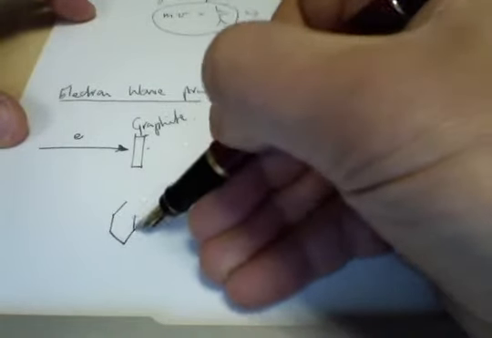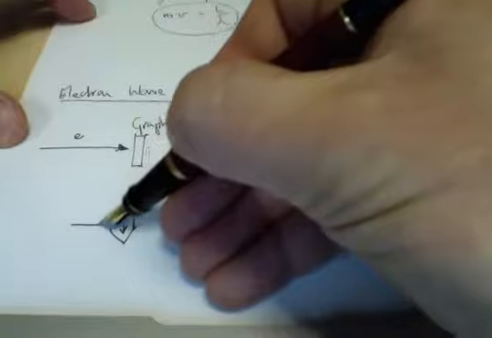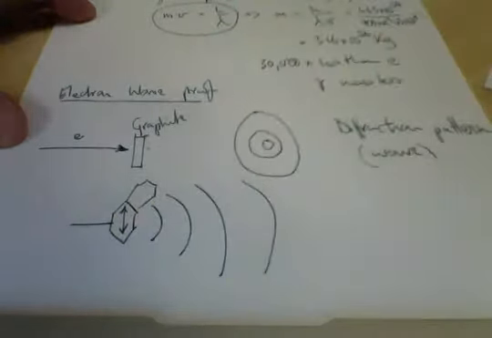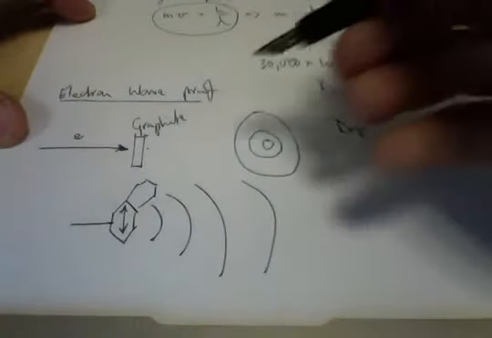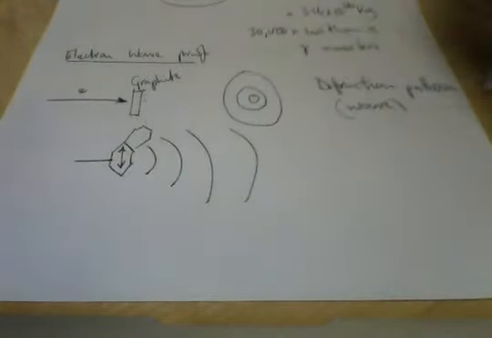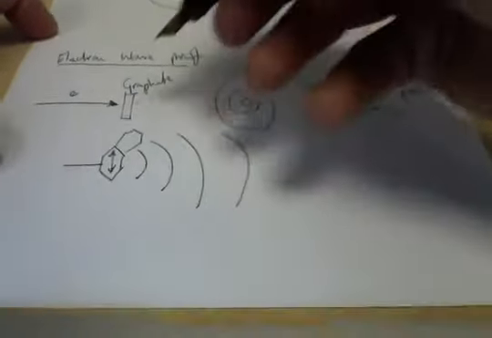Why is that? Well, the graphite is actually a series of layers of these hexagonal structures. And this presents an aperture to the electron, which means you get diffraction taking place. You can do some sums to work this out, which we do in class, and it yields some pretty good answers. And you can work out quite happily the wavelength of the wave that you have created from your electron. However, let's put together a few more nuts and bolts. Remember, this is just extra.